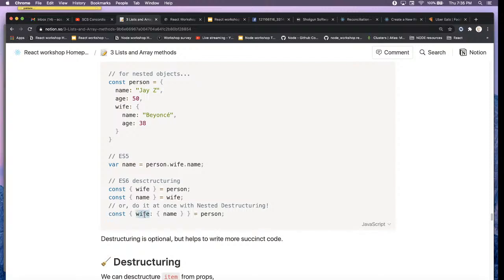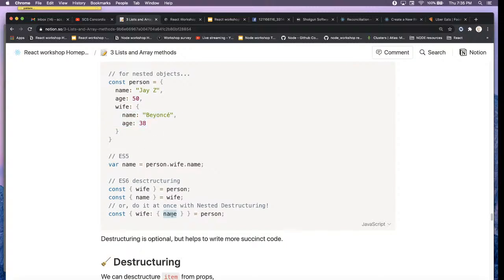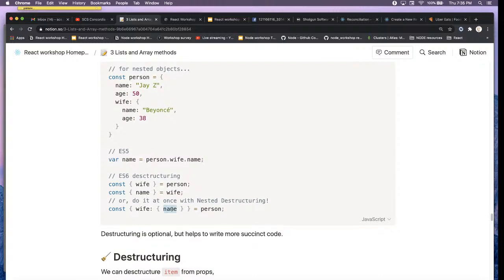You could say that I want to get the wife attribute from that object, but from that inner object, I only want the name. You don't care about the age. So the result of this, you're going to end up with a variable called name.